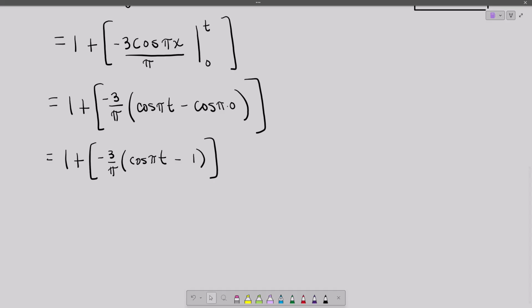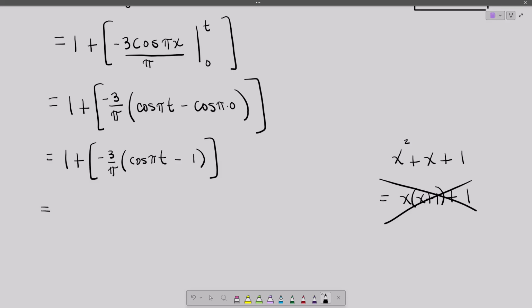Now, when we're looking at a simplified answer, this isn't simplified, because factoring a piece of the answer and not the whole thing is worthless. If you have something like x squared plus x plus 1, you would never do this as a factor, right? Factoring just two terms is meaningless. If you can factor the entire thing so that you have a product, that's meaningful because then you can find zeros. But just to factor a piece of it like that, we don't do that. So that's what this is right now.